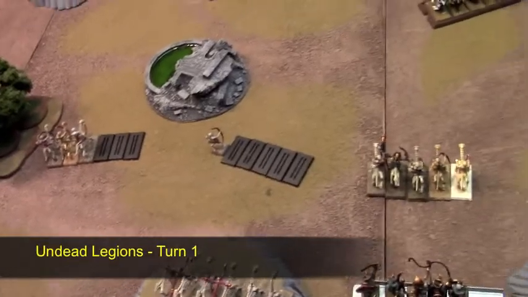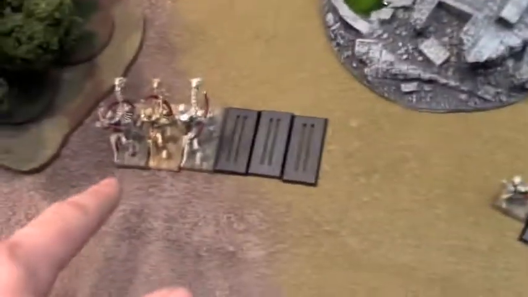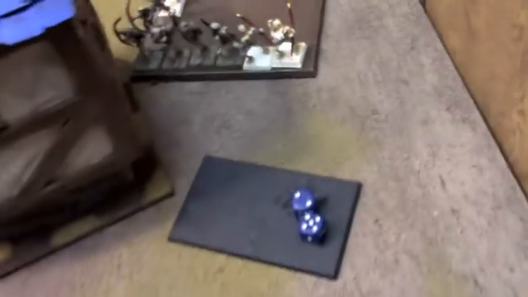And we're back for turn 1. Right on. Alright, so Undead Legions turn 1. After Vanguard moves are made, I moved up my Hex Wraiths, Dire Wolves, and Chariots just a little bit. Moved up my Tomb Guard. I flew Archon up behind this building. And that was it for movement.